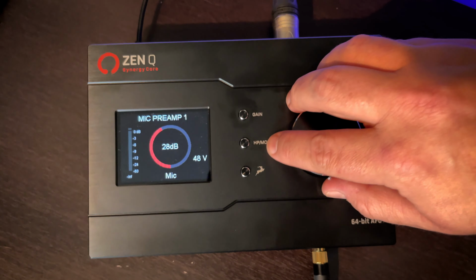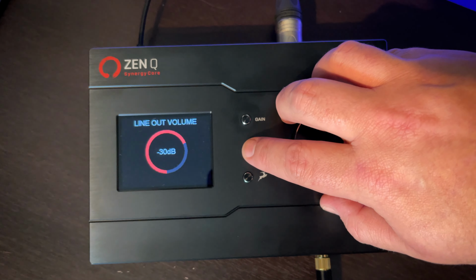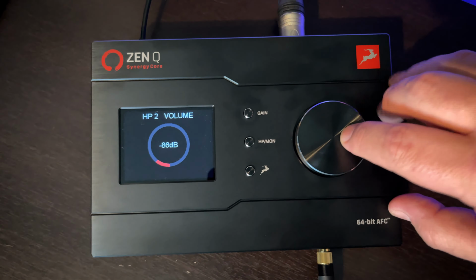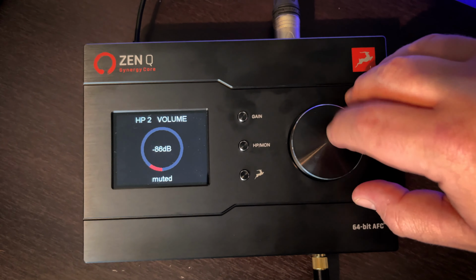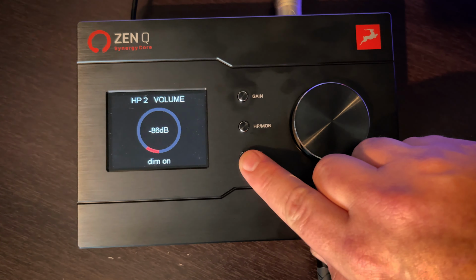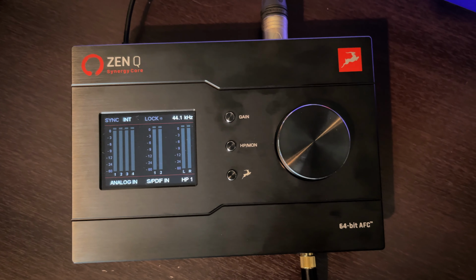The HP monitor button switches between your line output volume, monitor volume, and the headphone volumes. Press the big knob once to mute each source, and press and hold to dim the source. And the Antelope button just takes you back to the main page where you can monitor your signal levels.